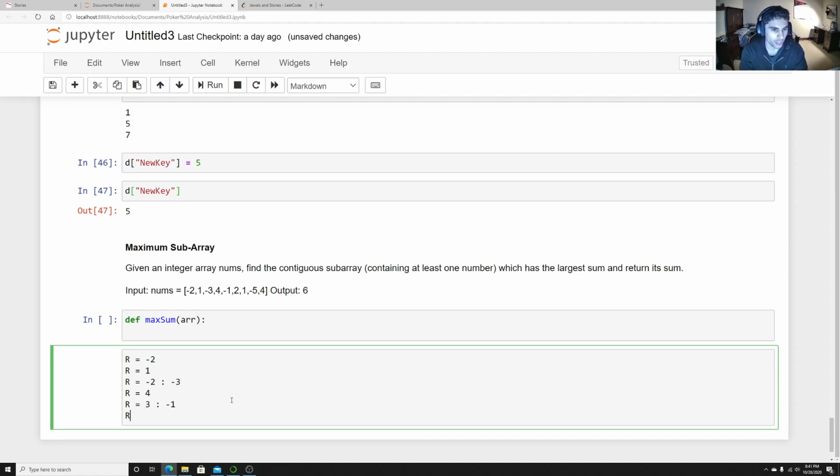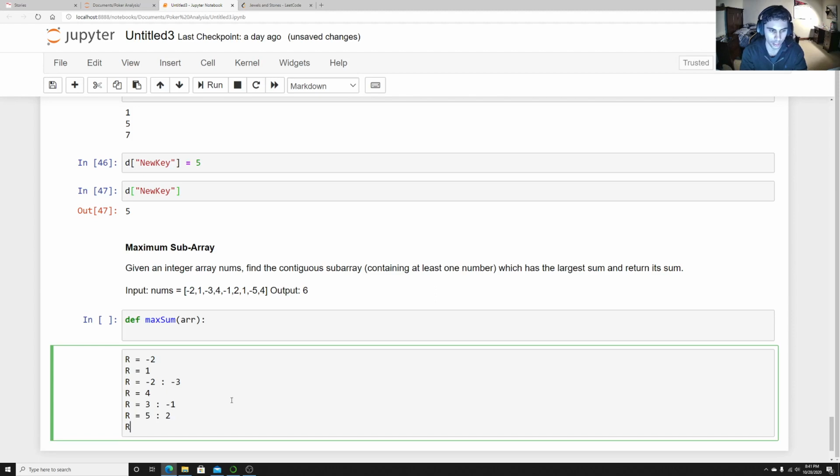And then we would go on to 2. We'd add 2, right? So then 3 plus 2 is 5, and we'd say, you know what, we're better off having the previous elements factored into the sum. And then we would go to the next element, which is a 1. 5 plus 1 is 6. And then we would say, you know what, we are better off keeping those previous elements in our sum.